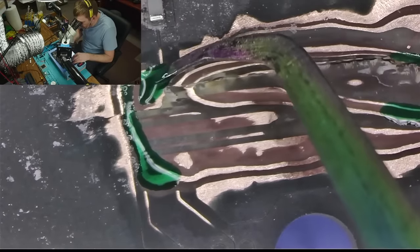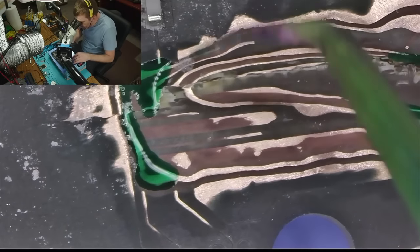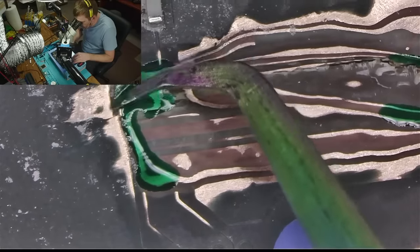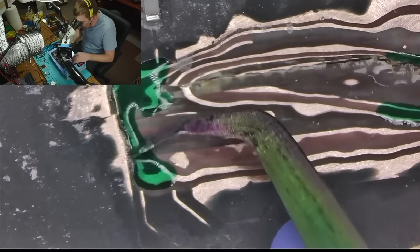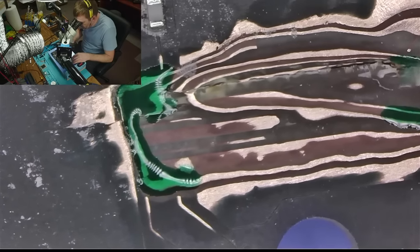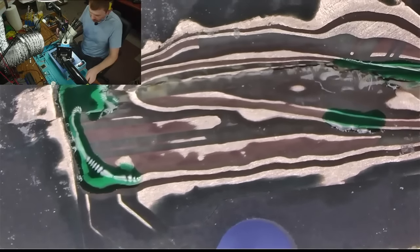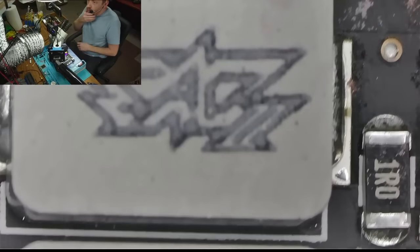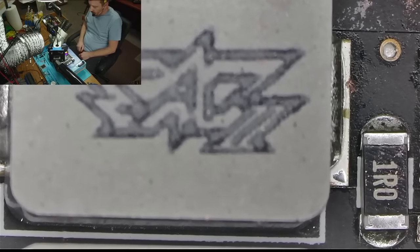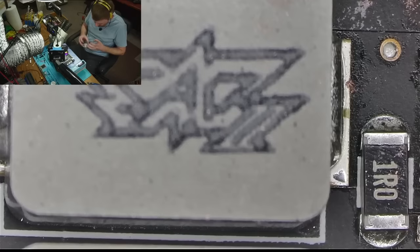I really hope that there's not a whole lot of damage any further, but I don't know. Okay, something like that, I think we'll do. So let's cure that real quick. And I'll get the wire ready.